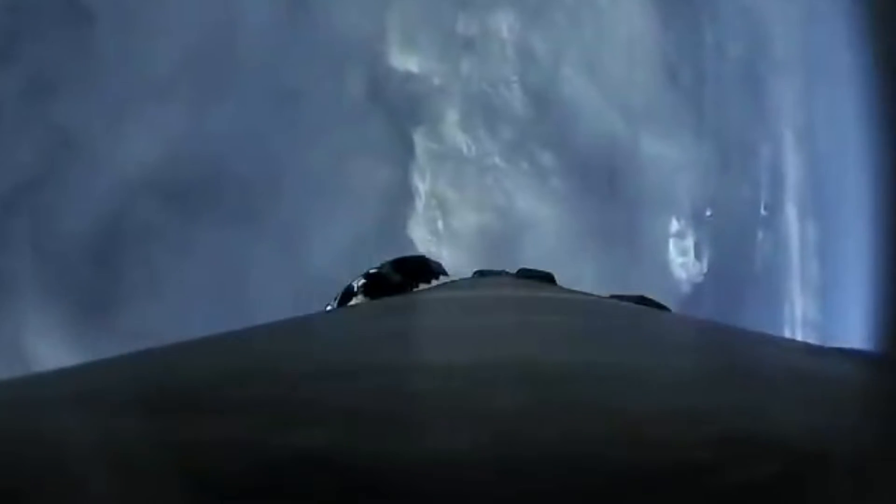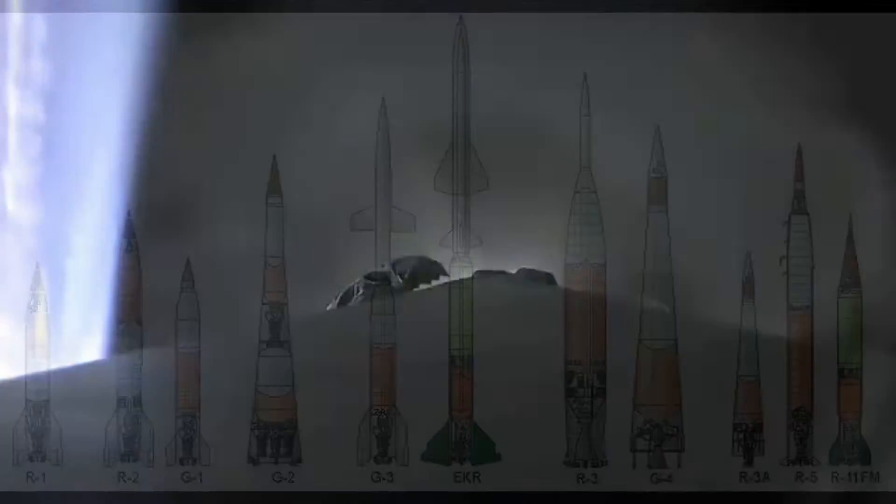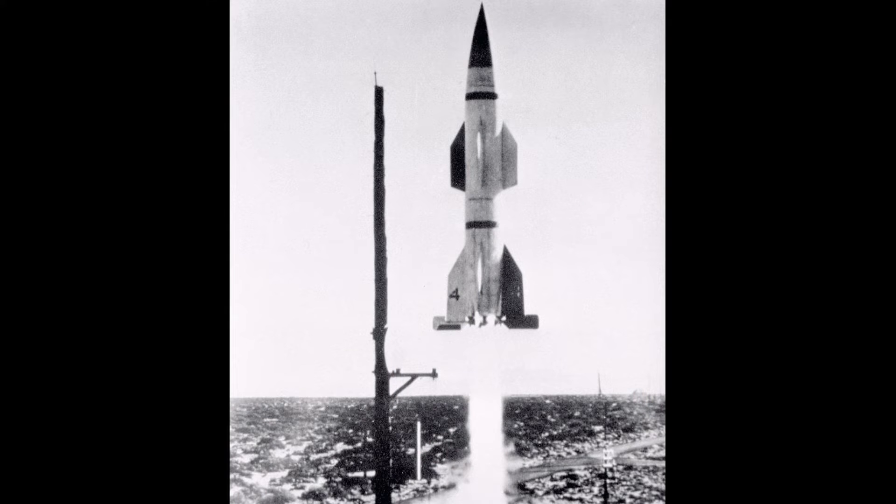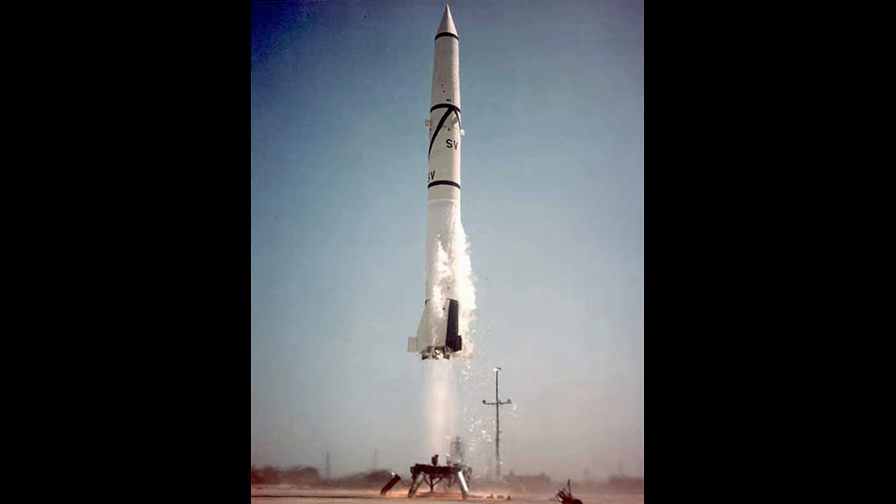But a lot of it is just normal for rocket development. When a concept is proven to work, it's adopted into other designs. This is why following World War II, Russian and American rockets were just clones of the V-2, followed by design iterations that were just using V-2 principles. The SpaceX Falcon 9 is itself a combination of pre-existing technology all rolled into a new rocket. It didn't actually invent return to landing — it was just the first to perfect it commercially.